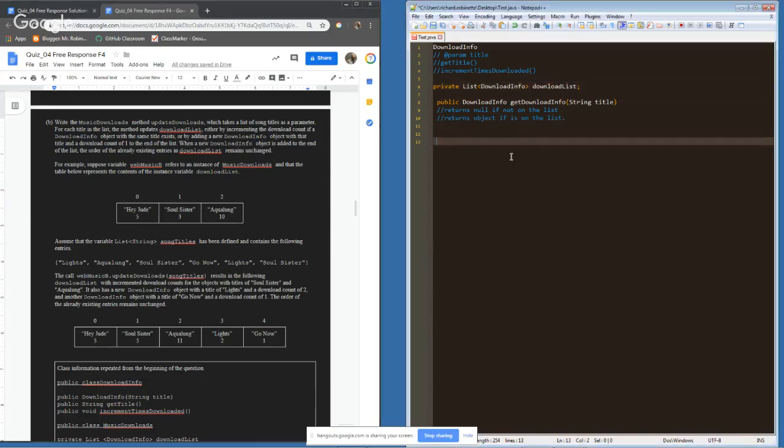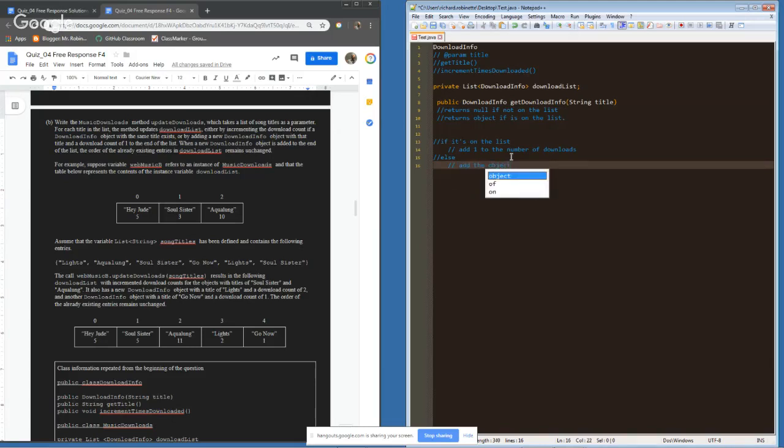So here's what we're doing essentially if you read through it. If it's on the list, add 1 to the number of downloads. Else, add the object to the list.